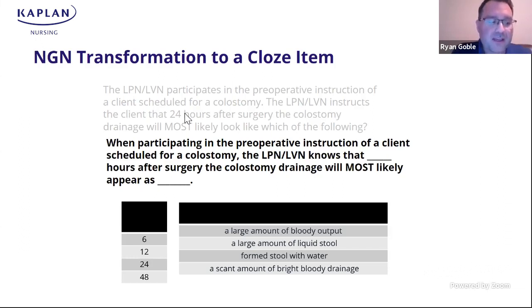If rewritten like this, we can ask the PN student to fill in the blanks. Now on NCLEX and some learning management systems, you will be able to put your options in a drop-down menu. If you cannot do that yet, you can still write the question and provide these possible answers in tables like this. As you can see, the second blank options are our answer choices from the initial question.